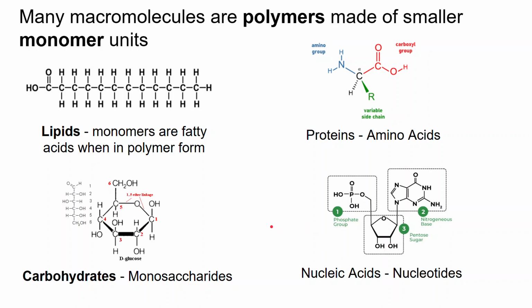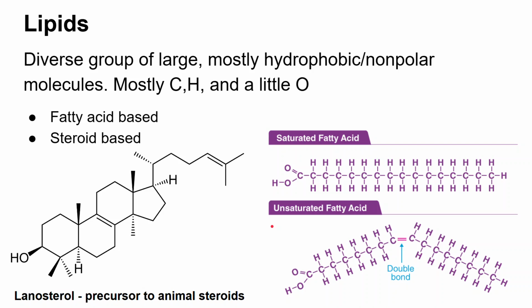So let's start with our lipids. Now, our lipids are kind of our weird ones. They have probably the most diversity in their structure. They tend to be large, mostly hydrocarbon, and they are mostly hydrophobic. In fact, that's the one thing that ties them all together. This right here and this right here are very different molecules, but they are both hydrophobic. And so we put things like steroids and fatty acids into the same category because they are both hydrophobic. All right, I'm going to talk about saturated and unsaturated fatty acids right now.